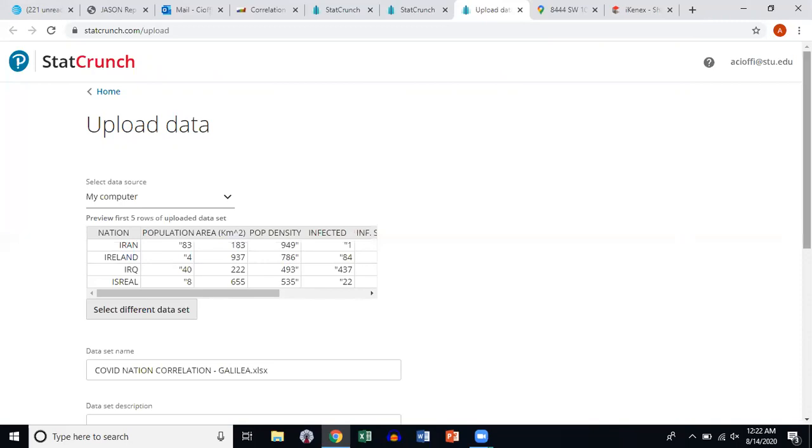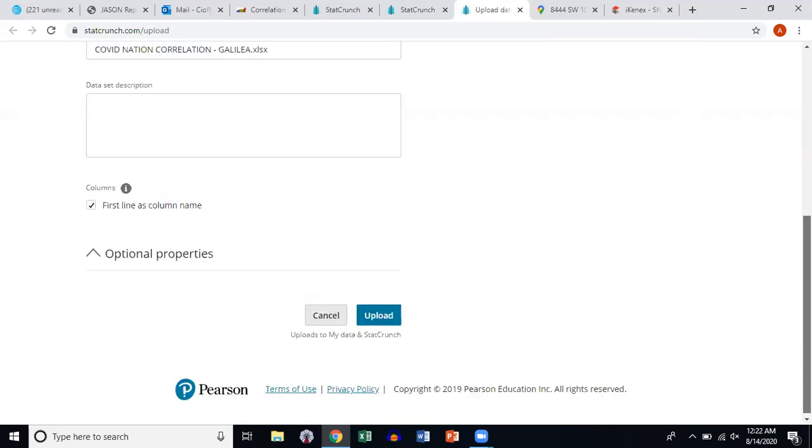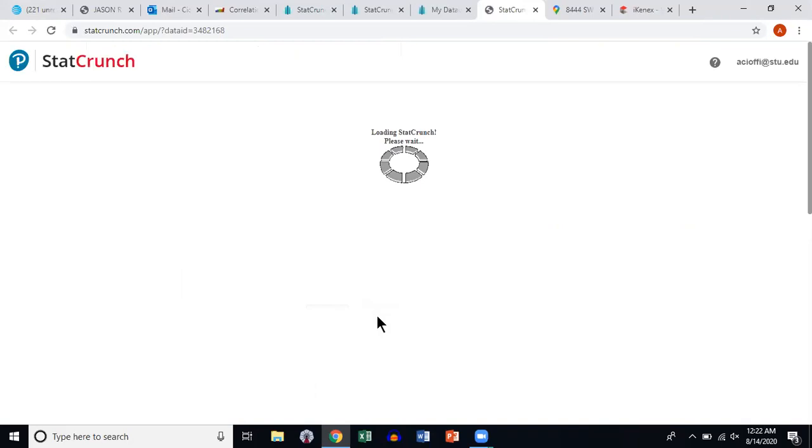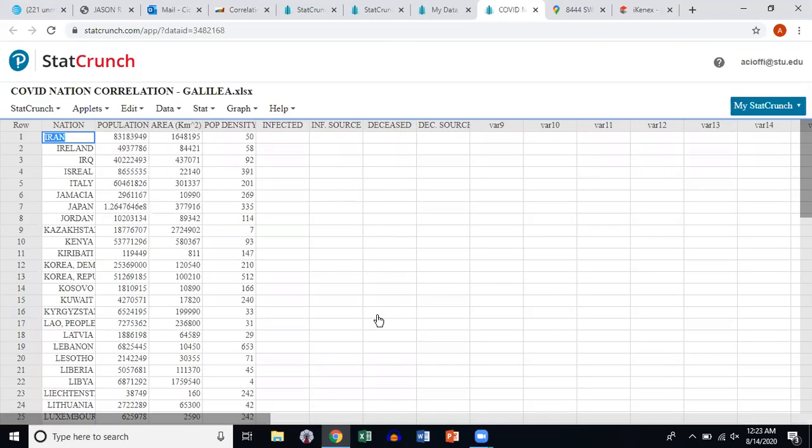Then scroll down to the bottom of this page and click upload. Give it a couple of seconds to refresh. First of all, it's going to open it, as you can see here. So this is the data set.